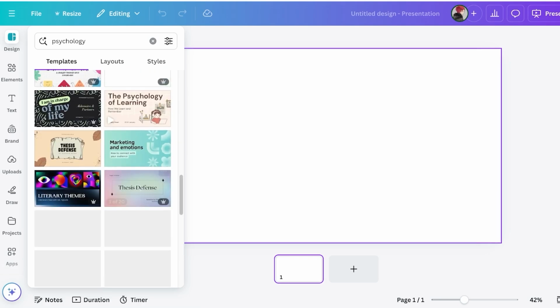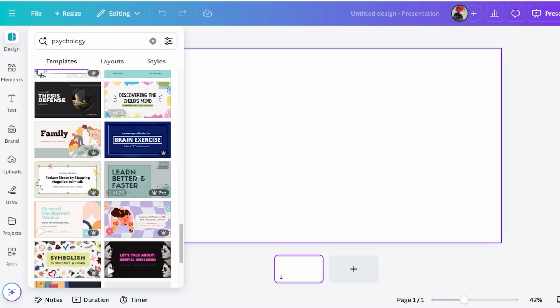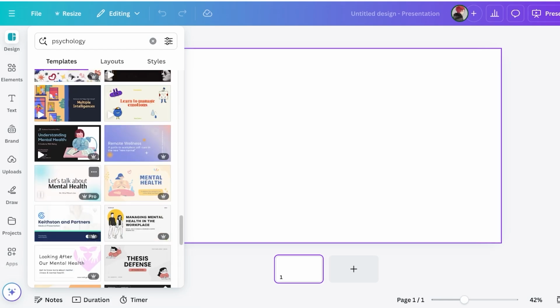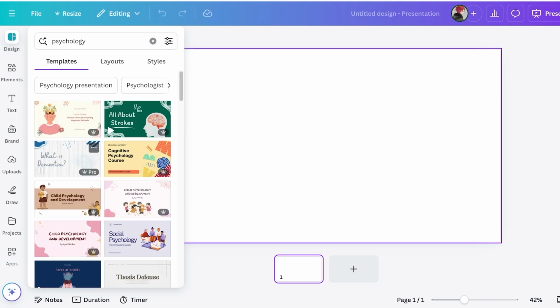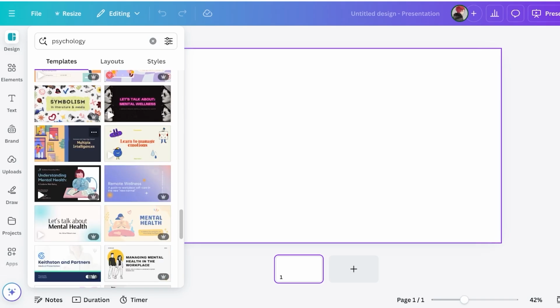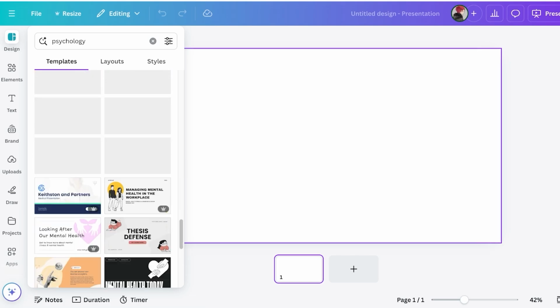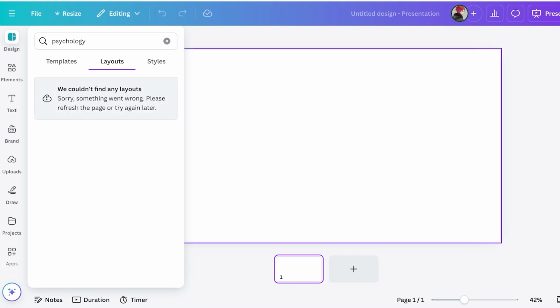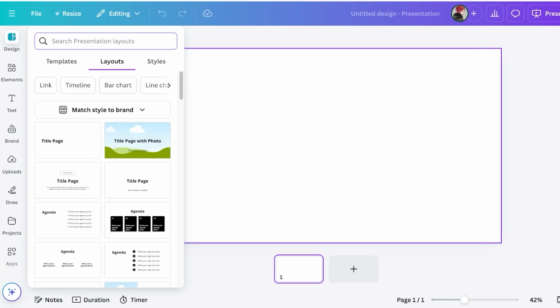So we have quite a few different templates available, but I want something that's clean and that looks nice. So I think we want something that is simple yet looks interesting. So I'm actually going to go with layout so you guys can actually build from scratch. But first off, I have to build my title page. So for that, I can click on the title page.